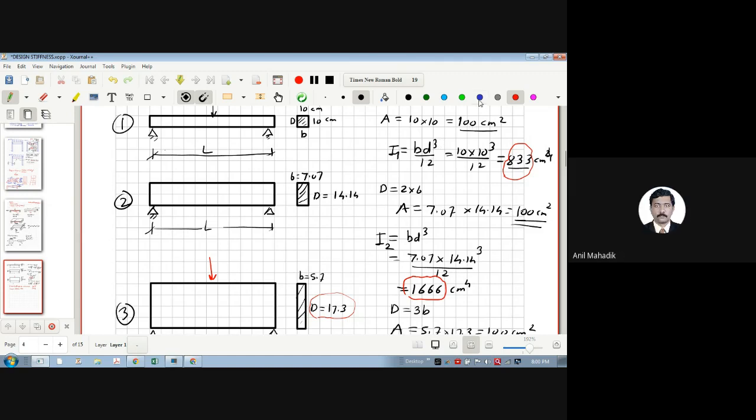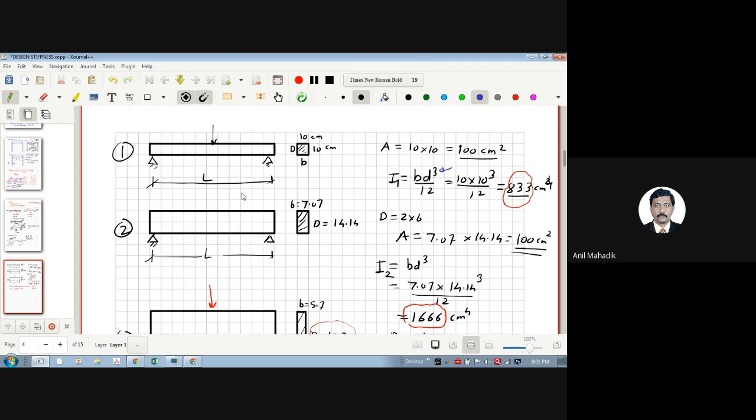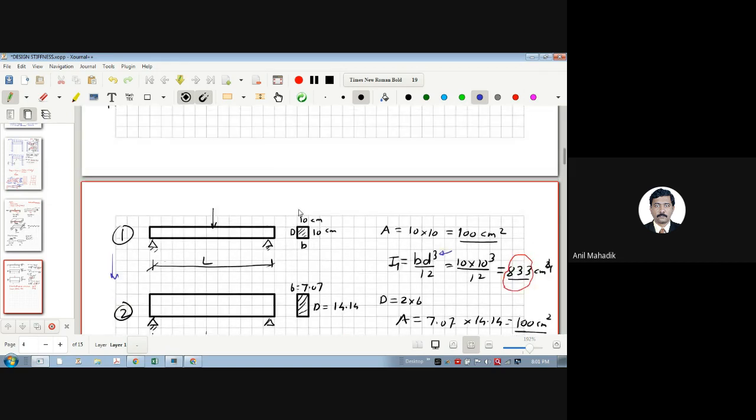So it is always better if you change a little depth of the beam or column, the moment of inertia gets increased. So whenever you have a choice of changing the moment of inertia, change the depth first. Because if you change B, it will unnecessarily increase the cost. Let's say instead of 10 by 10, if I increase, see, these two problems are increasing the moment of inertia. Let's say instead of this, if I do, let me do it like this.